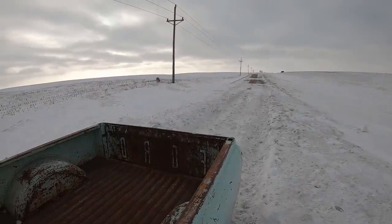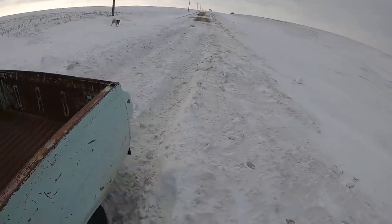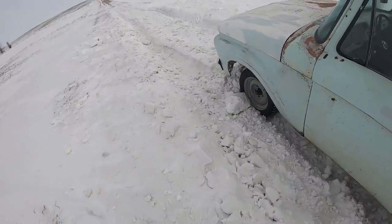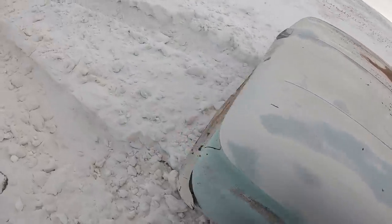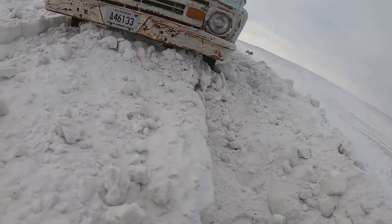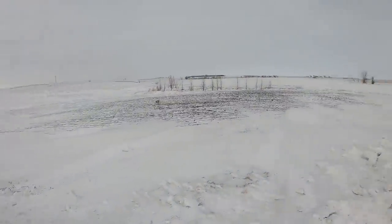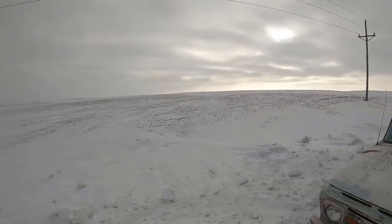Duff is fine after our incident. He's over there looking for something to bury, since I buried the pickup. Whoops. I think we're pushing a bunch of snow with the straight axle. Need some taller tires up front. Right up to the bumper. Packed her all under the hood. This is the joys you get living in Podunk, North Dakota. Should have stayed on the main path, I guess.